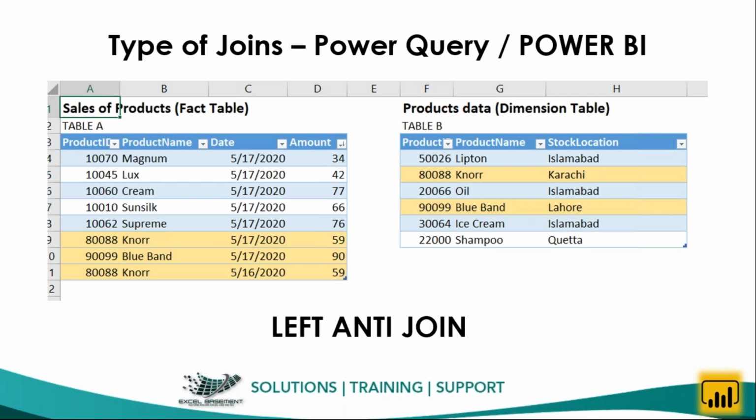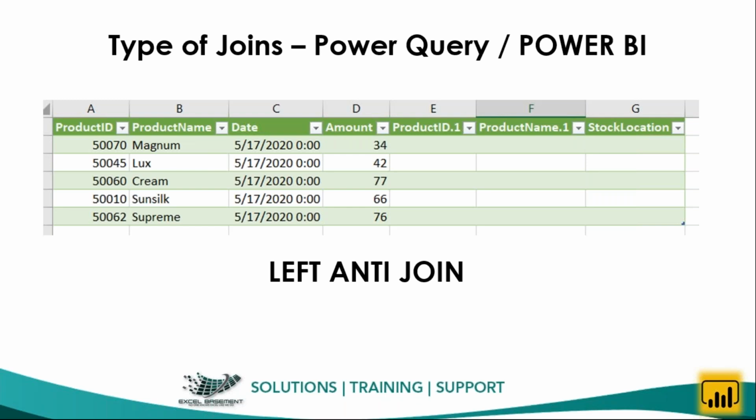The second last join we have is called the left anti join. So left anti join means that, for example, again we have two tables and we apply the left anti join on this, so the output will be that all the transactions which are matching with each other will be left out, and the remaining transactions will be the output, because the word anti reflects that the transactions which are not matching between the two tables, the remaining transactions which are not matching from the left table, have been our output.